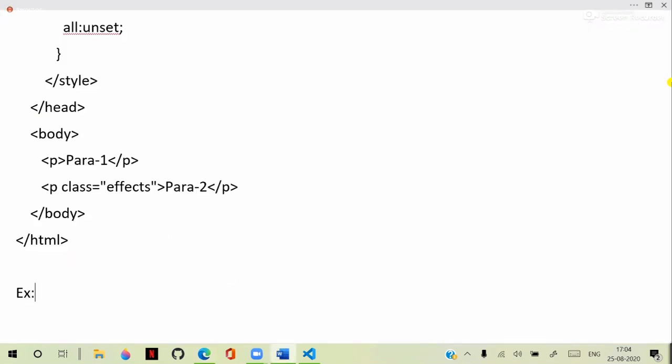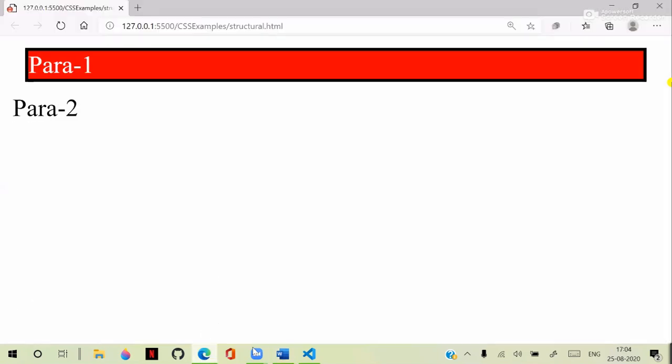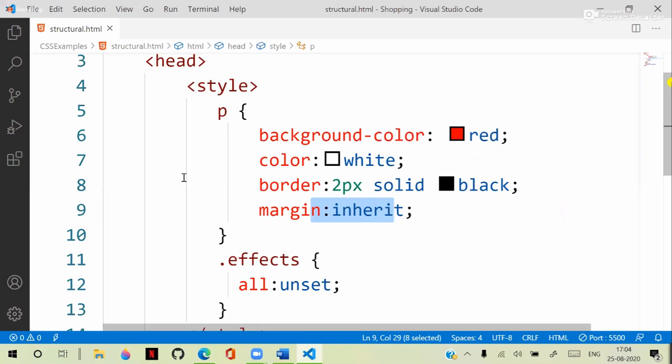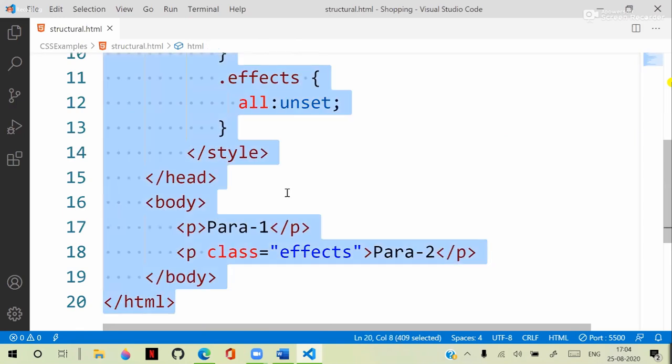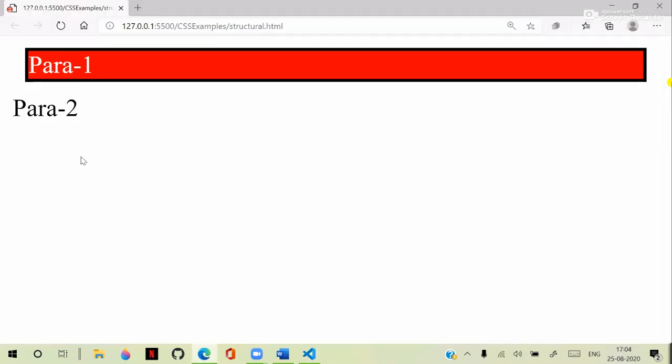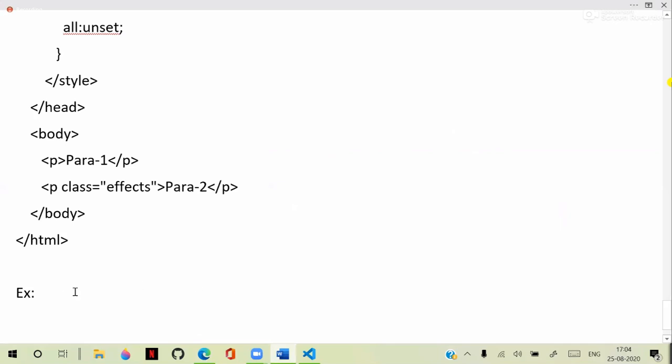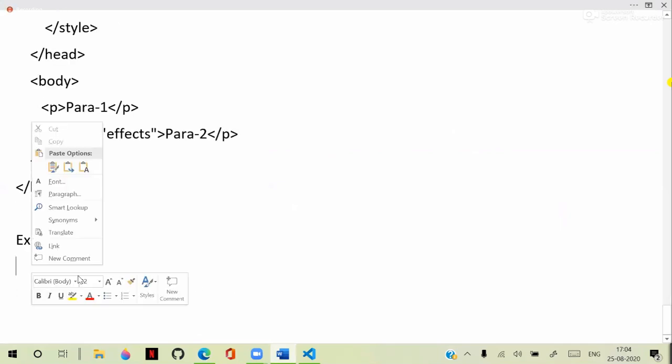This is one simple point. If I apply margin inherit for the paragraph, there is no other parent for the paragraph, but it will take the body as the parent and apply it. By default, the body has some margins, and it will inherit that.